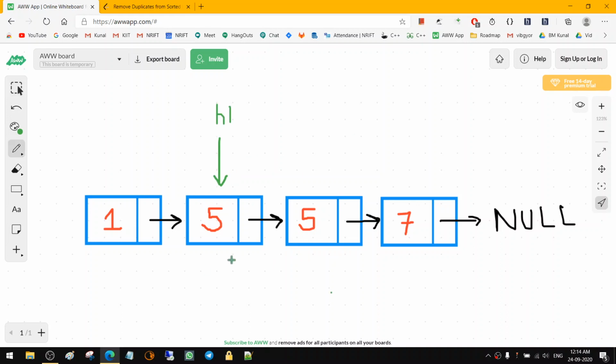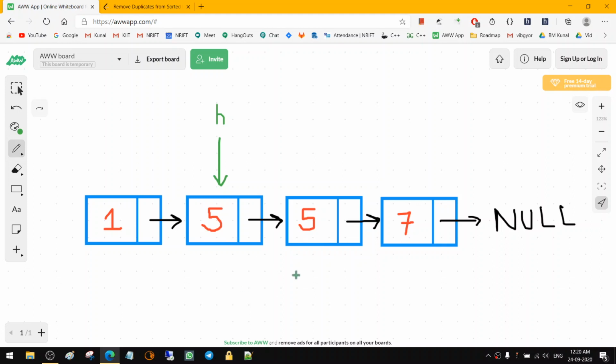Now let's say at this recursive call, the head pointing to this node is h, and we can actually look at both the nodes because the next pointer is pointing to the next node. Since we can access the next node as well, we can also observe that the current value is equal to the value present in the next node.